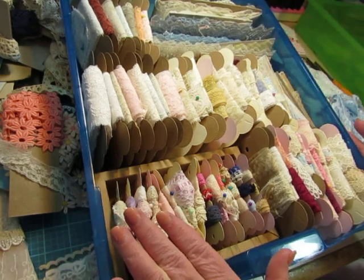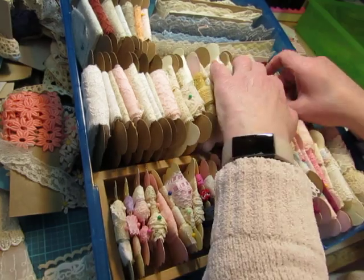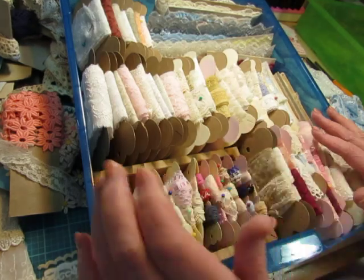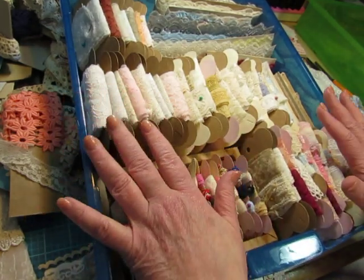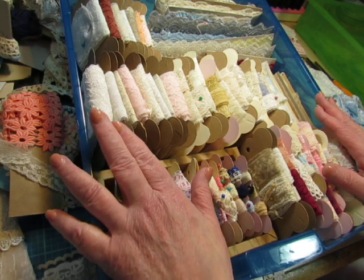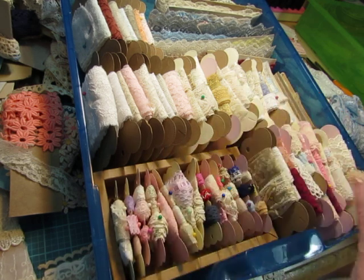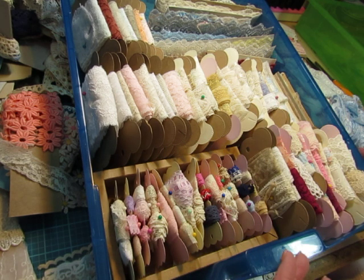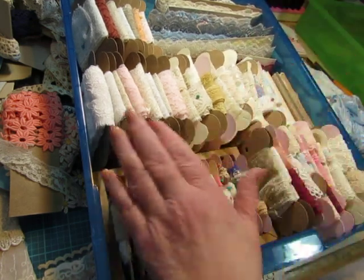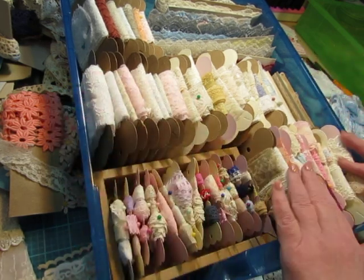It's the KonMari method, but I did this before I ever heard of the KonMari method. It just made sense. So, you know, don't judge me. I have so much lace. This is one drawer, and there is so much more. And I have eyelet in a separate container, and I have different kinds of laces in different containers and different drawers. But I like lace. And I probably should destash more of this, but I'm not for now.